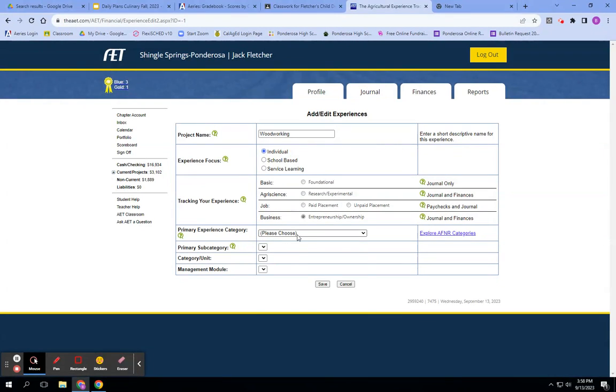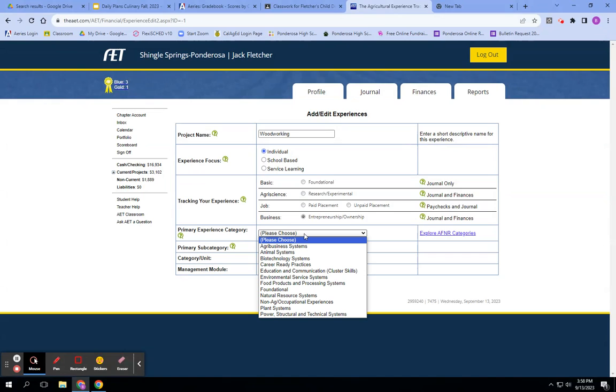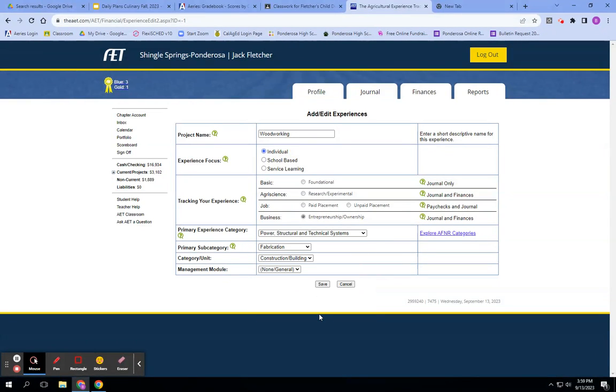The primary experience category, like in this case, I'm going to choose, you can look at all of these: power, structural, and technical systems. That is what AET calls basically ag mechanics projects. But you can see that your project, if it is ag related, will fit into one of these categories.